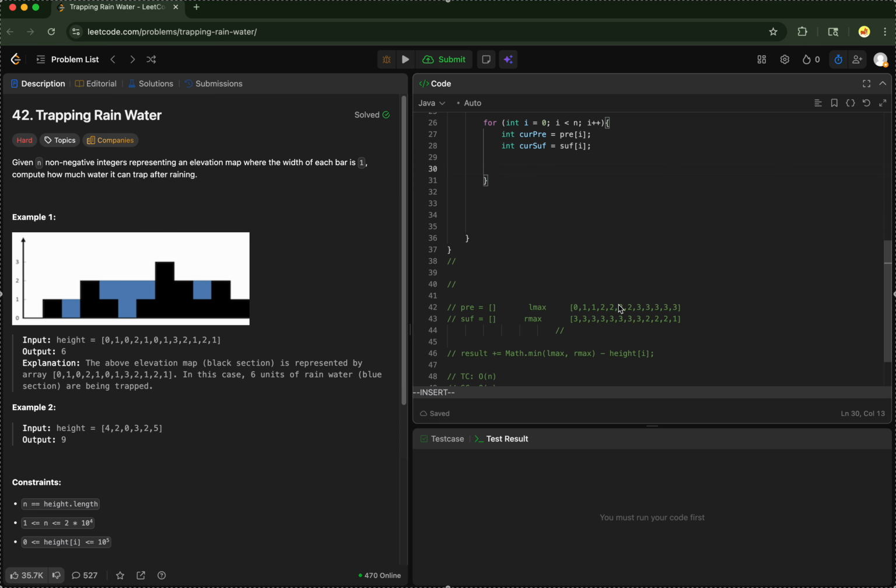Then what we can do is take prefix i, suffix i, and also the current height.